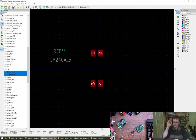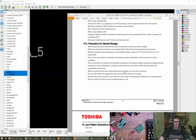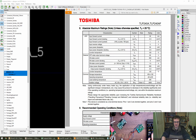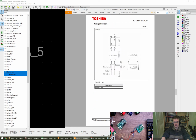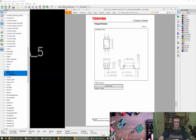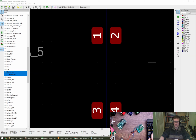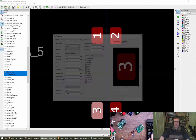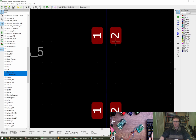Does that look about right? It looks very long and thin. Let's see if we can find a picture of the package or a diagram of the dimensions of the package. There we go. Right, so looks good. I got my pin numbers wrong, so we can fix them up and put a drawing in for the package. So this is going to be 1, 2, oops, 3, 4, and now I can do a box.